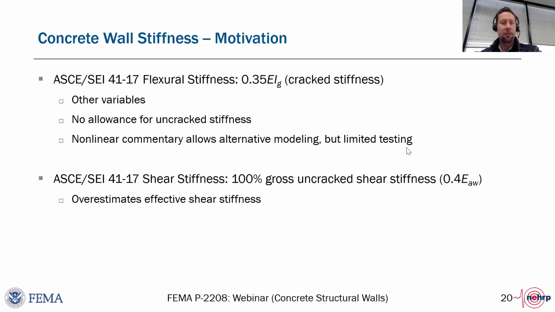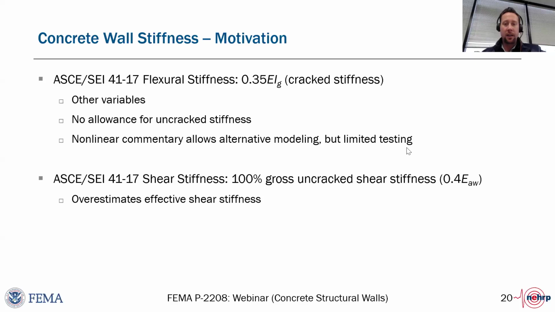The other issue with that stiffness is that it didn't deal with some of the other variables, as we talked about earlier, with non-rectangular walls or axial load variation. There was some commentary that tells you how you can maybe do that in ASCE 41-17, but there wasn't really a table that offered that. As many of you know, for columns there's a table that tells you how stiffness would vary based on axial load, and that similar type of table is now offered in this technical background.